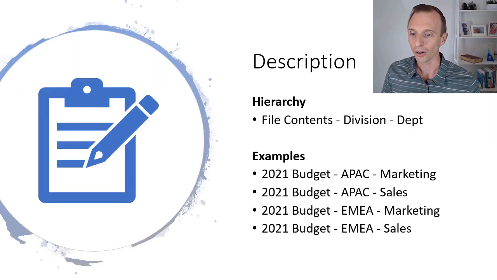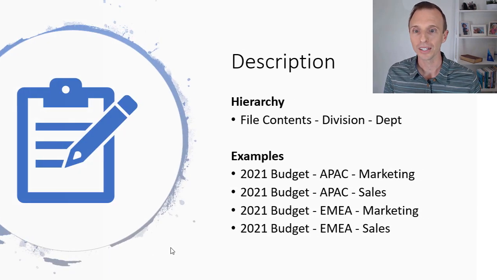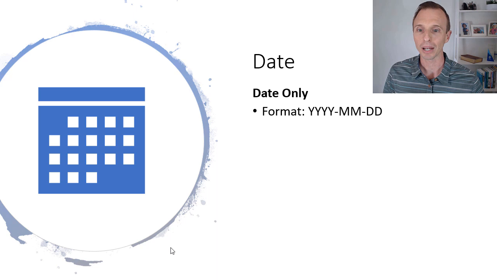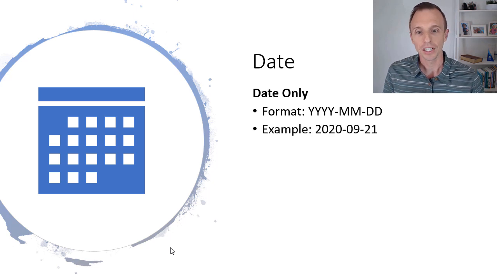The other component is the date. And this can be a little bit trickier. Typically with the date, if we're just looking at the date by itself, I like to use this format, which is year, month, day. You can see here that I have 4 digits for the year, 2 digits for the month, and 2 digits for the day. And here's an example. That's important when it comes to sorting, that we use all of those digits. Even in this case, we only have a 9 for the month. Instead of doing -9, we do -09.